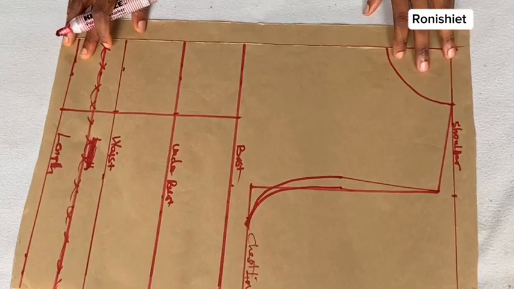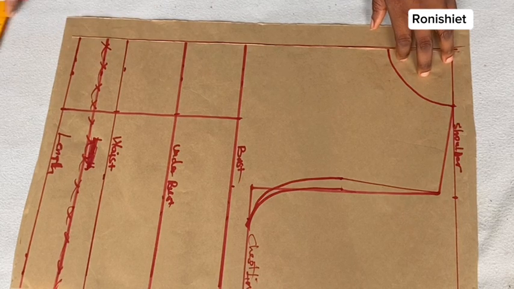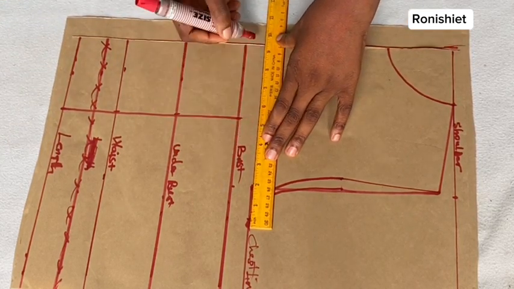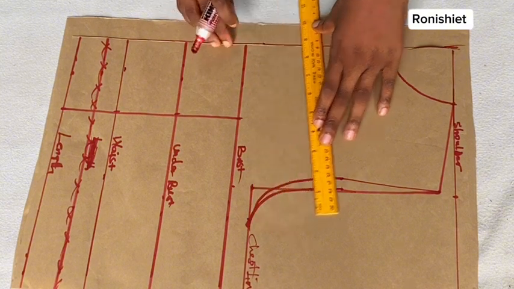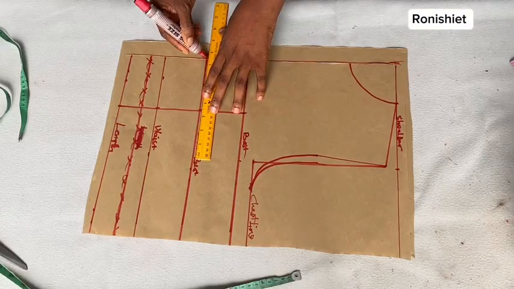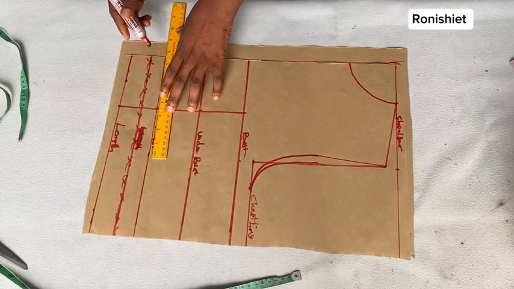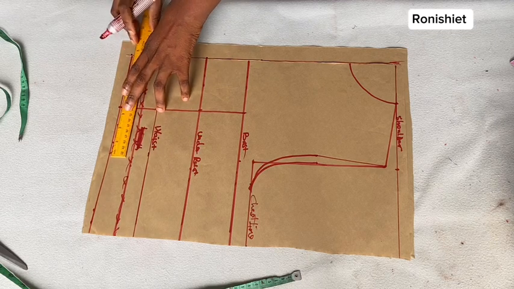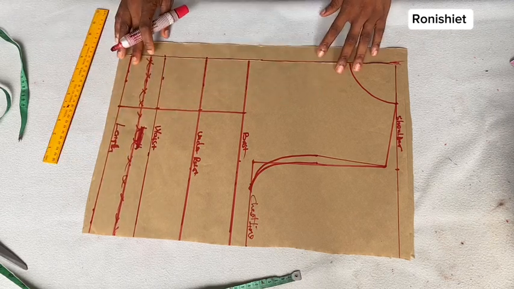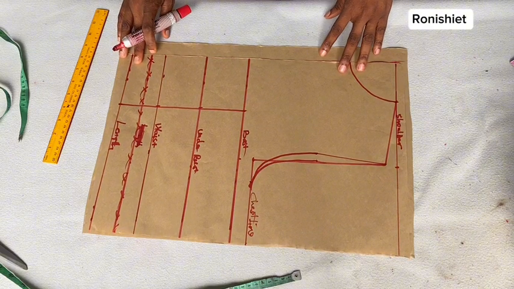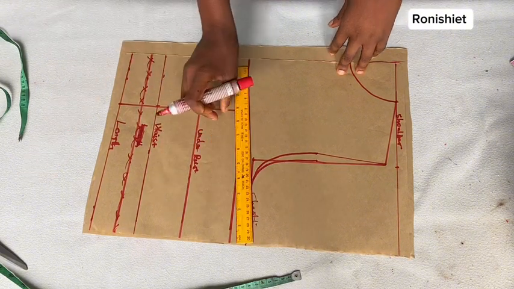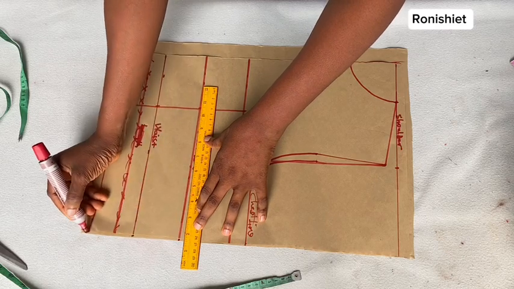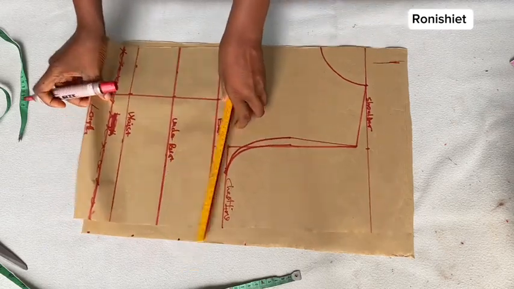So now we are just going to go ahead and transfer these markings to the back part. Now the line I'm transferring here is the chest line. First of all, I'm transferring the chest line here. I'm also transferring the under bust line, the waistline, and also the length. The reason why I'm transferring the under bust line is because for most corsets, I actually need it to cinch in very well. So that's why I need the under bust markings there. So I'm also transferring the rest to the other side.